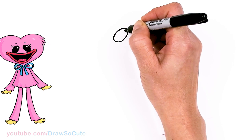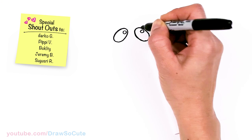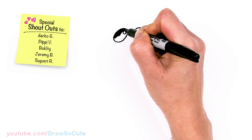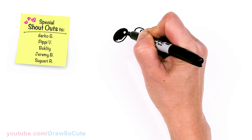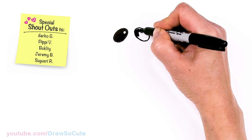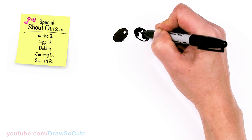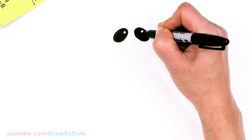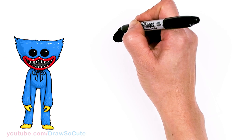There. And I'm going to come in here and give it a little highlight right here and here as well, and shade everything else in. So the original has a white border on the eyes. I decided to not use that just to make it easier. So it's up to you. You can put a little white border on the eyes if you like.